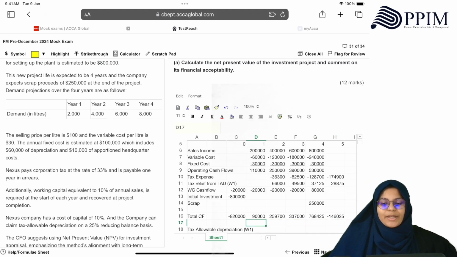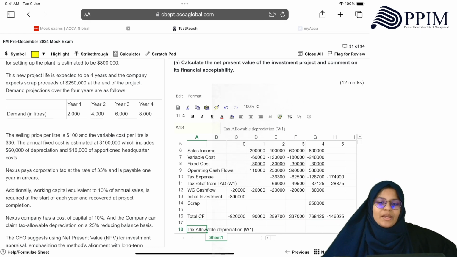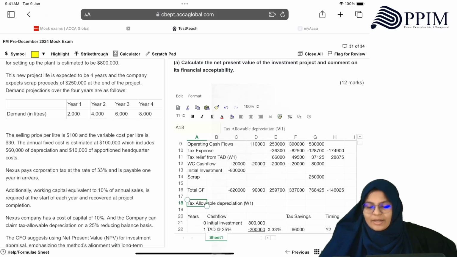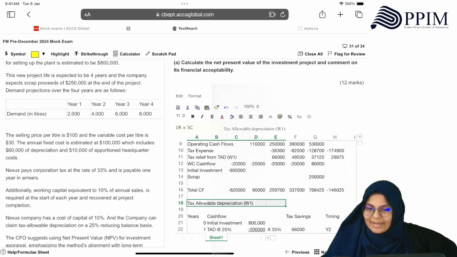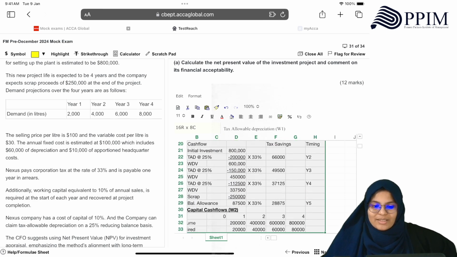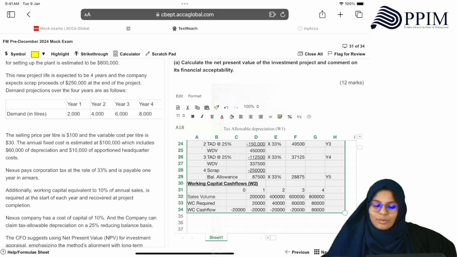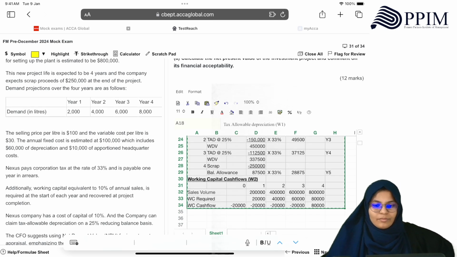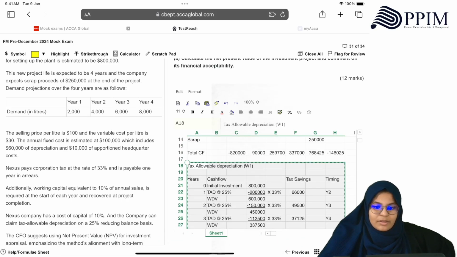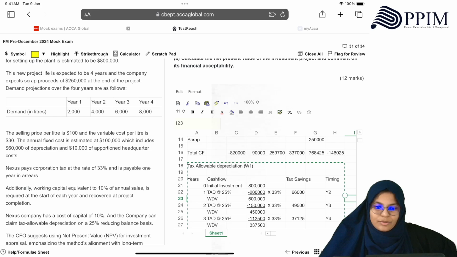Okay, so now what you can do is you can get the net present value. Now there are two ways to do it. I'll do it the normal way that we do by taking the discount factor, but you can use the formula on the spreadsheet if you are comfortable. If you are not comfortable, then no problem, use the discount factor itself. Let me just bring this down a little. It can be a little difficult to do this on a tab, right?